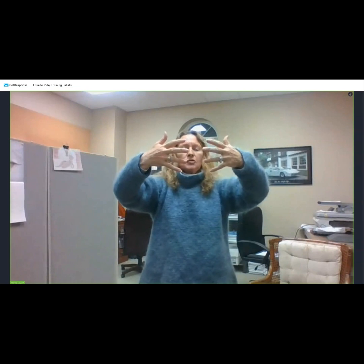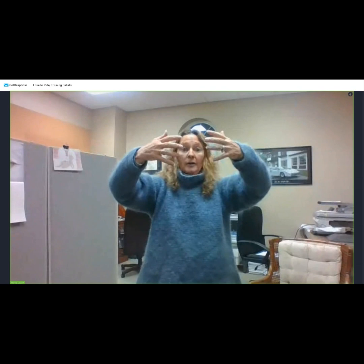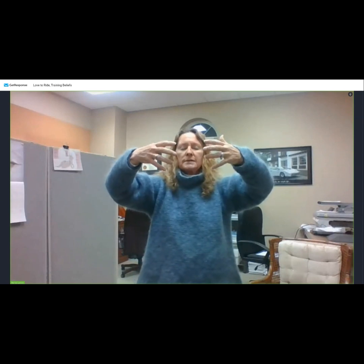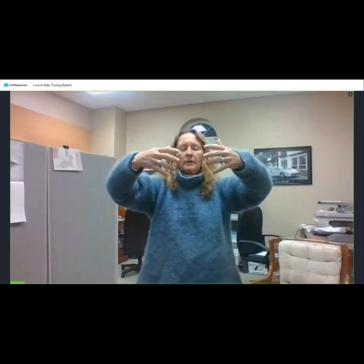Back is very nice and straight, and then the shoulders are down. And in this time where you feel like your shoulders might get a little tired, you feel like your arms are getting heavy, imagine that there's an energy that your arms are actually resting on. That there doesn't take as much effort to hold your arms up as you think. Let that energy lift your arms, carry your arms.